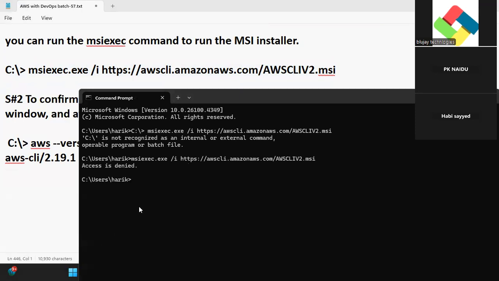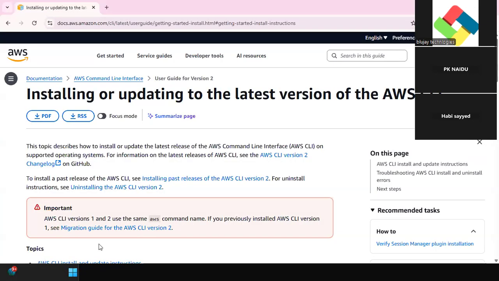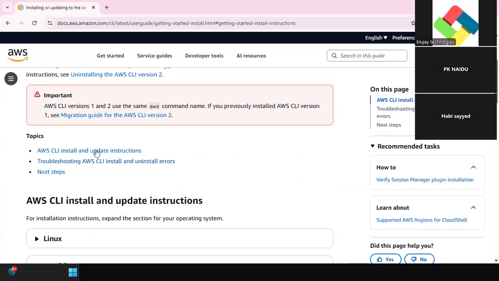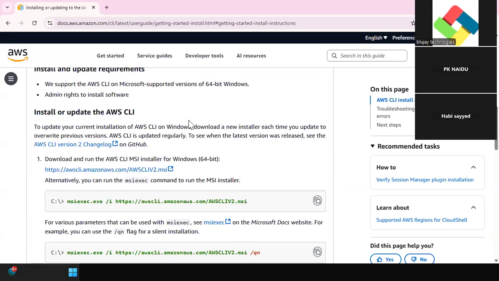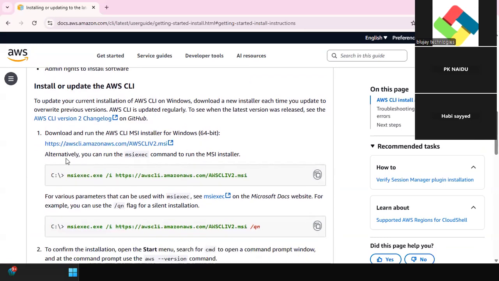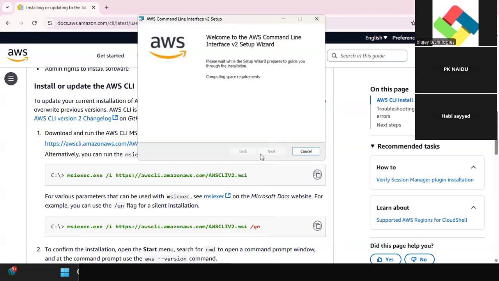What it is showing, this app cannot run on Windows. So let's wait. Download and run the installer for Windows 64-bit. Alternatively, you can run this command. You can just run it here also.